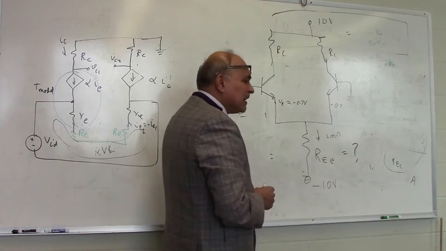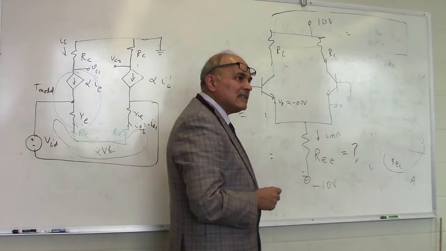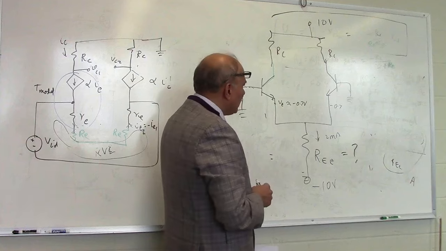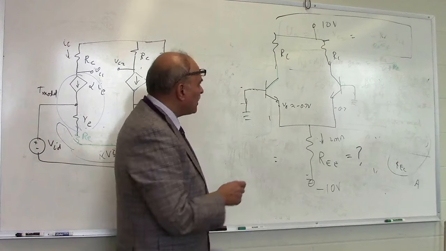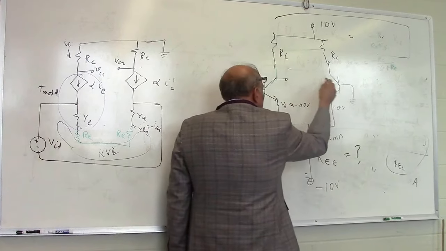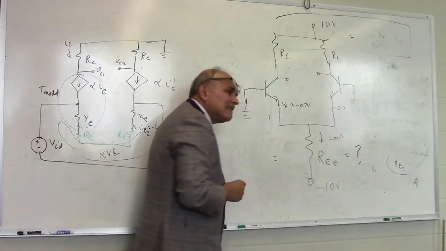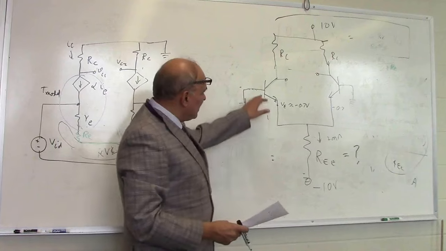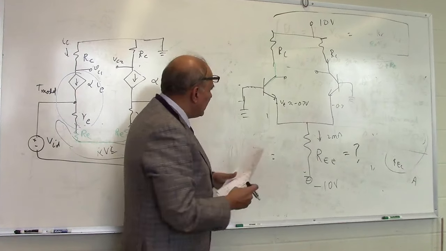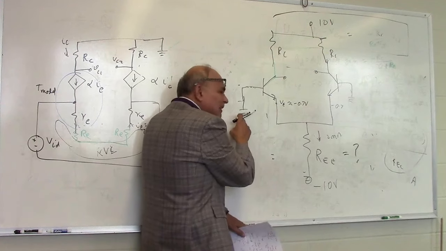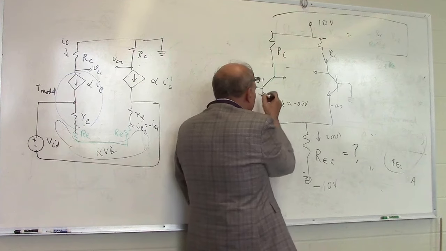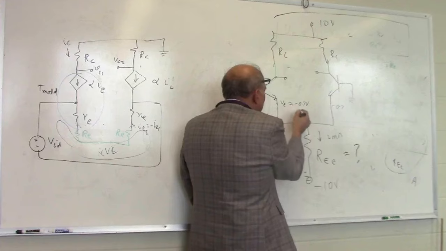Now what about RC? What should RC be? Should be based on the ratio, right? Well, yes, but what voltage would you like here in the steady state? All right. This voltage here, when you have no signal applied, let's ignore the problem. Let's assume there's no common mode signal. So if there's no signal applied, then this voltage is minus 0.7.